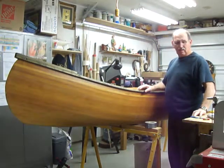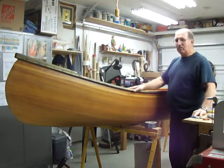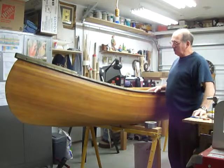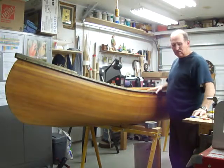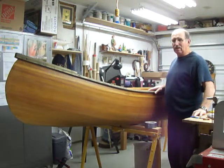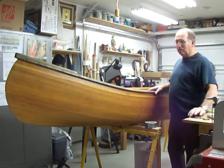When I went to place the seats, the plans didn't really have good instructions as to where to place them — it just said place them. So I placed them, and if you look at some of my previous videos, I didn't place them correctly, and when I hop in the canoe, the front of it sticks up pretty high.